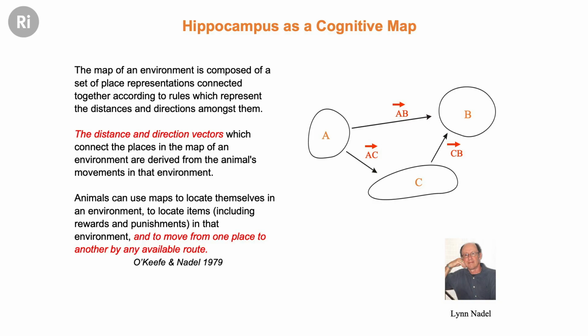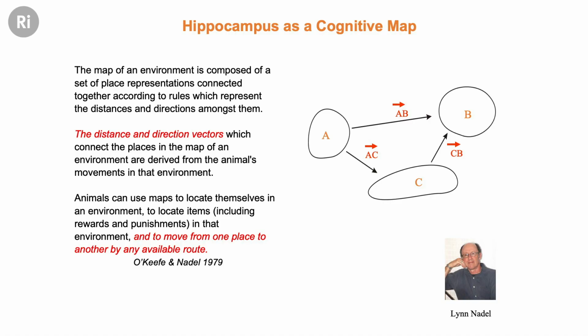But if you think about it a bit, having a lot of representations of places doesn't give you a map. Because what you need in addition to have a map is shown in this cartoon here. What you need in addition is to know the spatial relationship between those locations. It's no good knowing I'm here, but then not knowing what happens if I go over here. The system needs to know that there is a spatial ordering, a spatial relationship between the different places in the map. And that, we think, is given primarily by a system which records the movements that the person or the animal makes and relates things according to those movements.